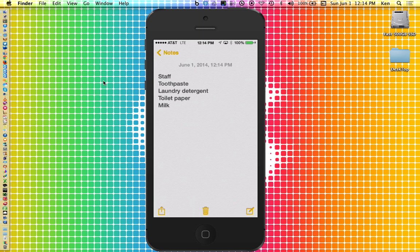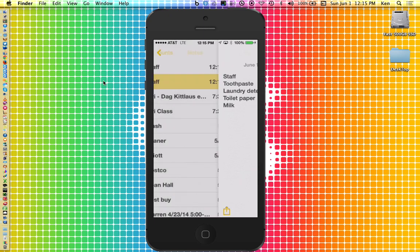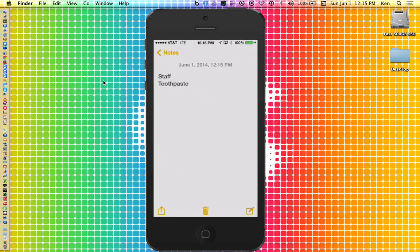I got milk and I got toilet paper, so I'm deleting those. And I've got laundry detergent, leaving me only with toothpaste. So in a second, it will reach across the internet. And there's only toothpaste left. How did you delete them? I just deleted them manually when I went into my notes at the store. I just delete it like you would delete any text.